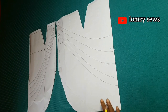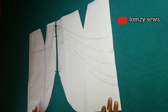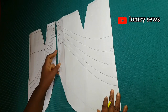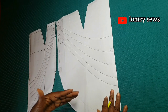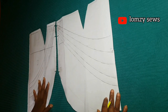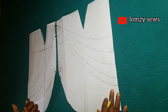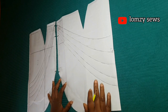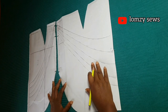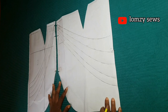So guys, for me, this is where the sewing pattern ends. I believe this should be like this so that the designer will know where they can drape on. They can decide to make their draping more or less, instead of you going ahead to drape it and sell the pattern draped already and all the patterns come the same way. I feel that it's better to have the pattern like this so that the designer will now go further and drape it according to how they want the fullness to be. Let me know your thoughts in the comment section.